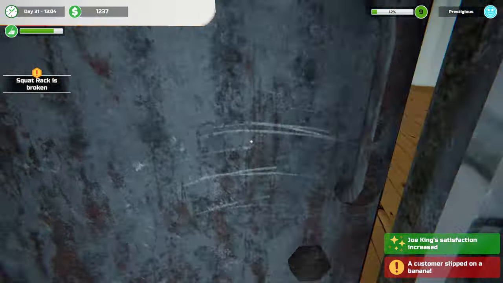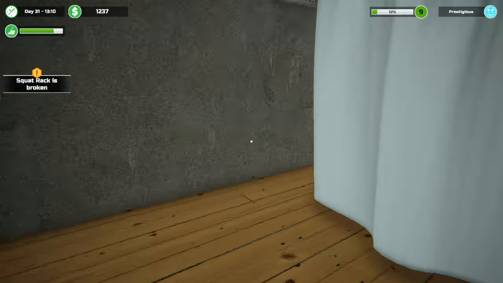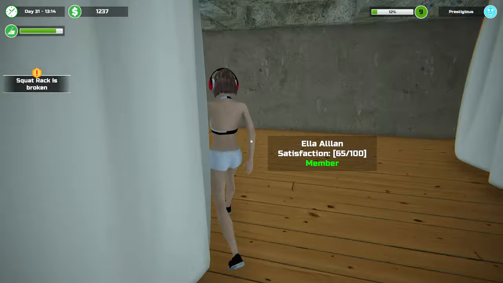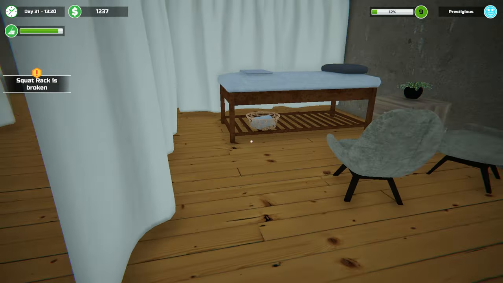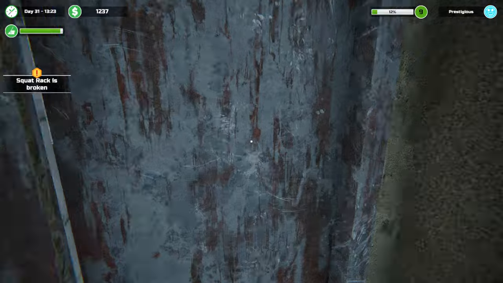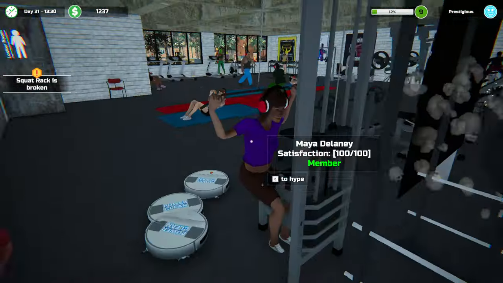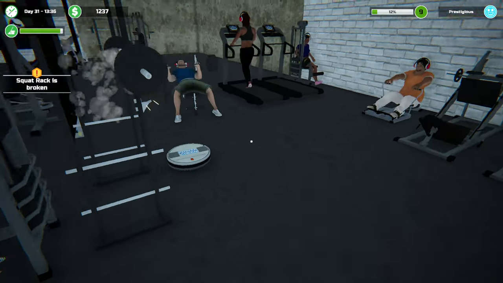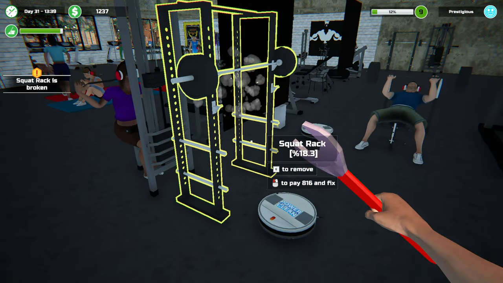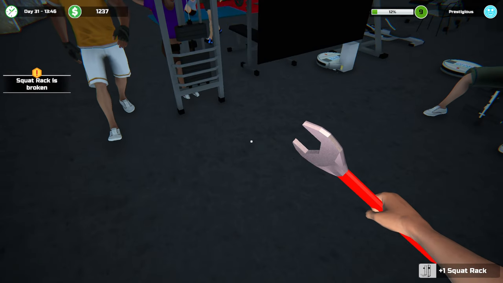For items laying around. Do people even use this? Oh, there's a customer. It was two of them. Girl, I would have given you the massage. You know that, right? With my tongue. What happened here? Oopsie.